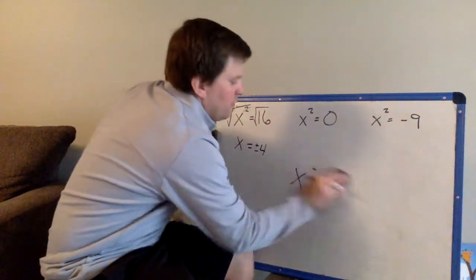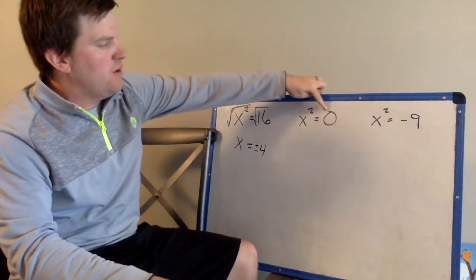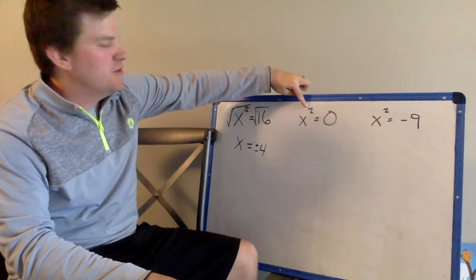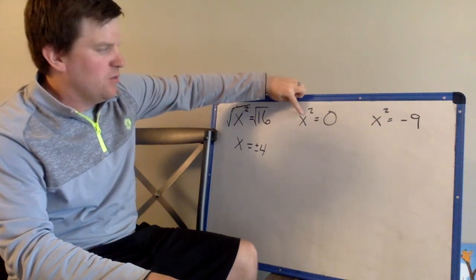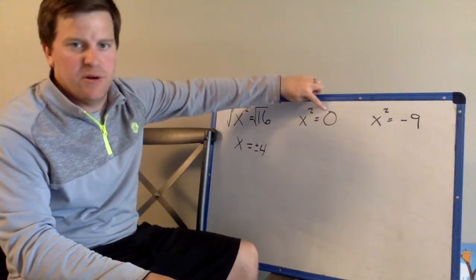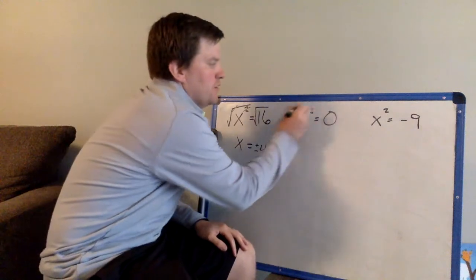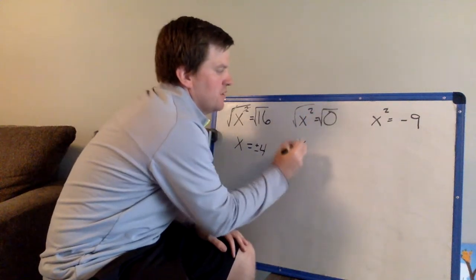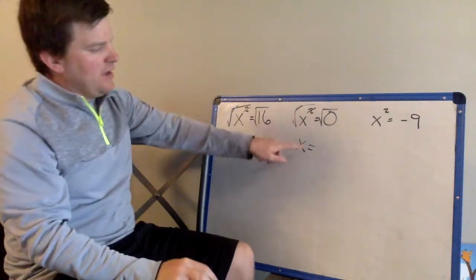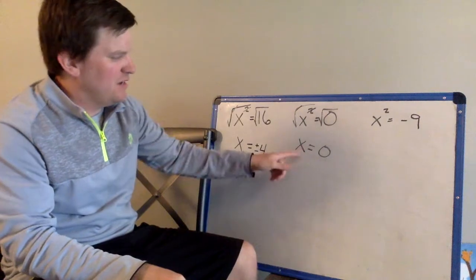Now, if we look at this middle equation, x squared equals 0, we're trying to figure out what number times itself equals 0. This isn't going to be 2 answers, because the only thing that works is 0, since 0 times 0 is 0. No other number times itself gives us 0. So we square root it, which cancels our squared out, and the square root of 0 is just 0. Not negative, just x equals 0.